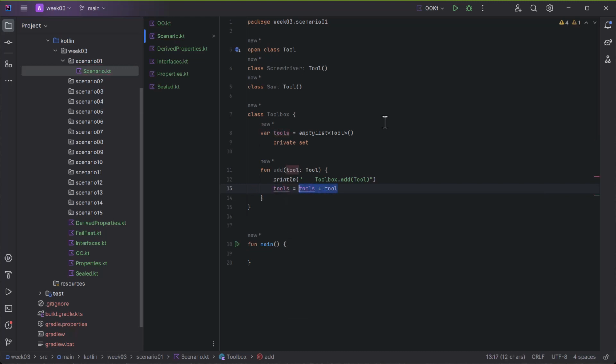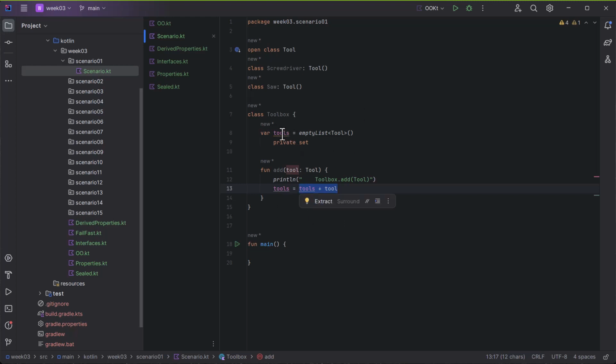What this part does is create a brand new list that has whatever was currently in the old list, adding the new tool in. Now, a little note on that: lists are not deeply copied. They're all shallow copies when you do this. So what I'm really creating is a pointer to this tool, taking the pointers that were in the previous list and then putting all those pointers into a list. So I'm not duplicating all the actual tools themselves. I'm duplicating the pointers to the tools. So this is going to create my new list there. Boom. So I have a simple toolbox here.